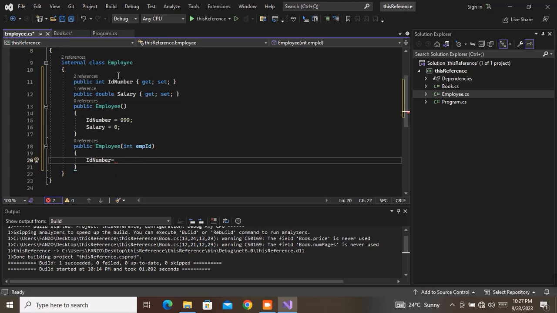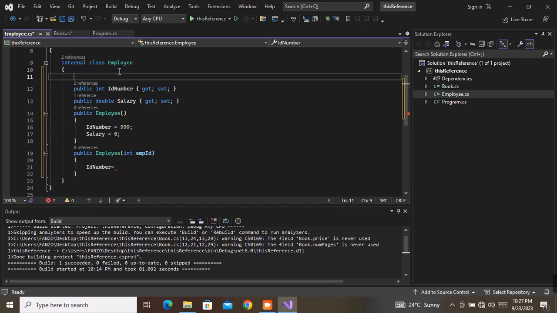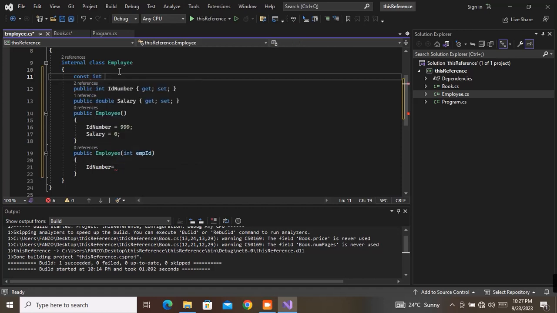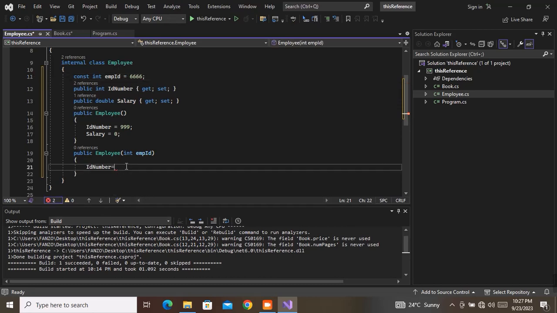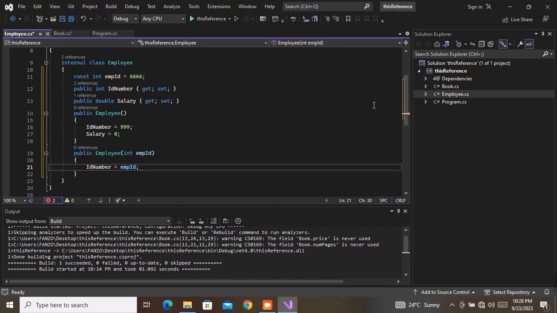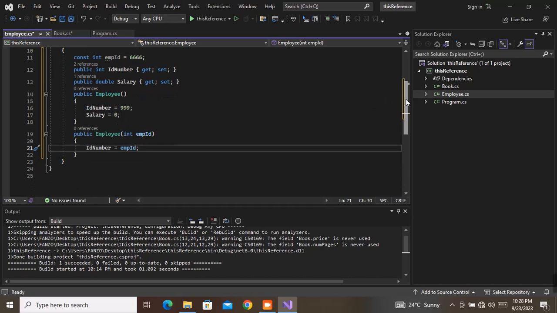I want to say the ID number equals to, okay, let me just do this. I wanted to use the information of the previous employee class that we had, but okay, that's fine. Let me come here and just say I have a constant. Let me say int employee ID, and let me set this to those 6. Let me just do that so that when I come here I can just say the ID number equals to the employee ID. Let's just do that.